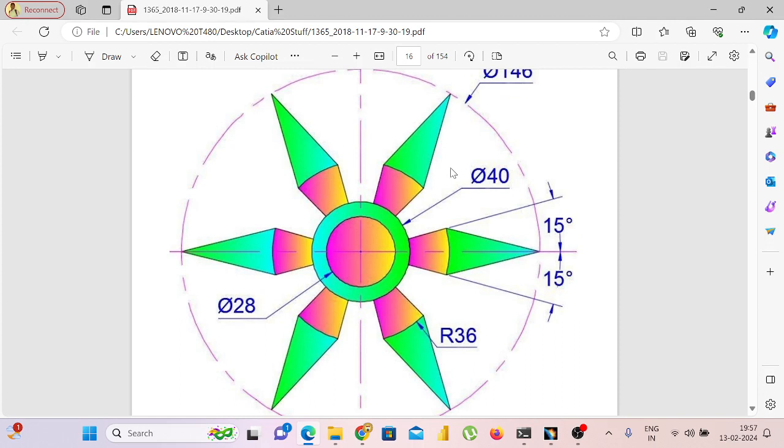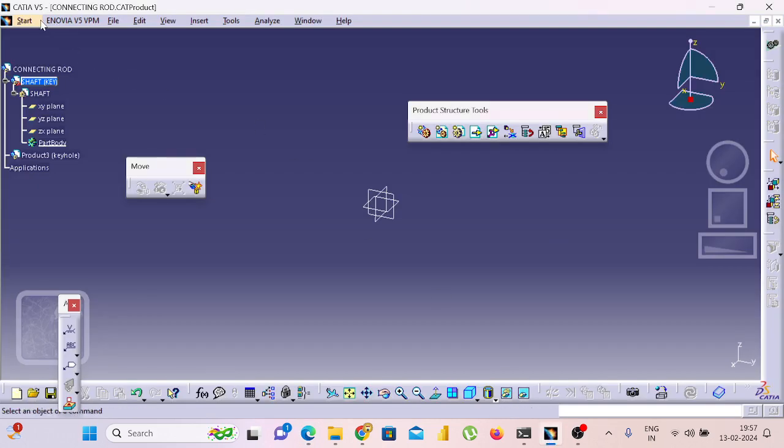Right, this one I will try. I will complete it as early as possible. File, new part.